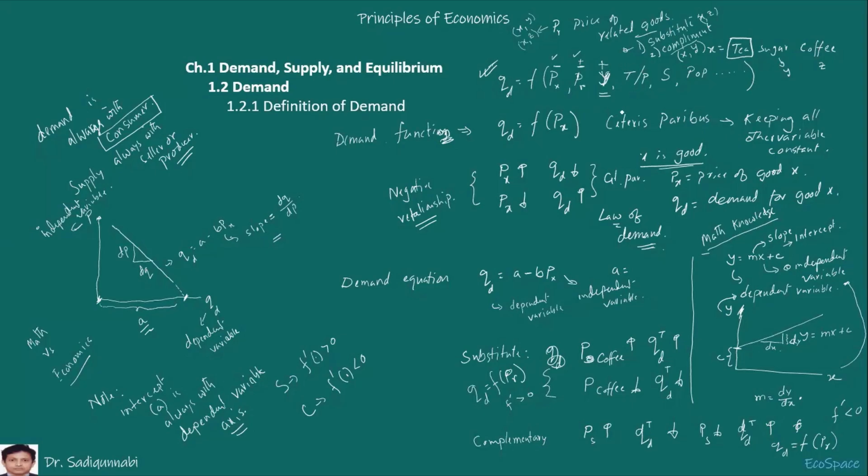What about taste and preference? Is it positive or negative? No, it is also plus and minus. Because if your taste improves, if you want to buy more, then you consume more tea. Or maybe you consume less tea. So that's why it is plus and minus. Whether taste is decreasing or increasing doesn't matter; it depends on your intuition.